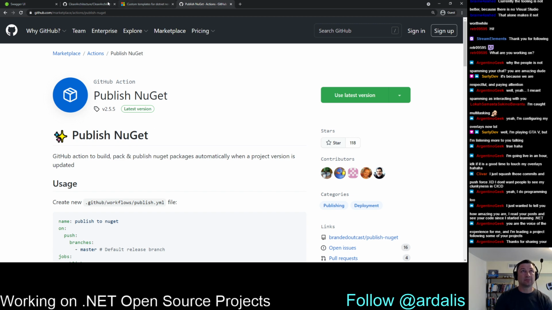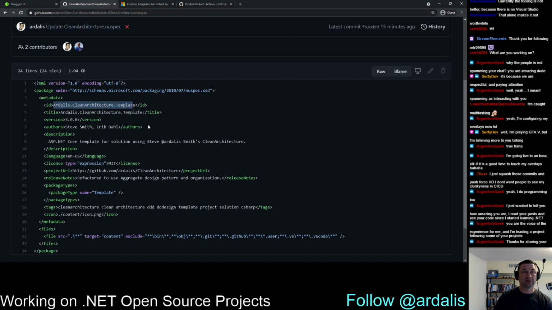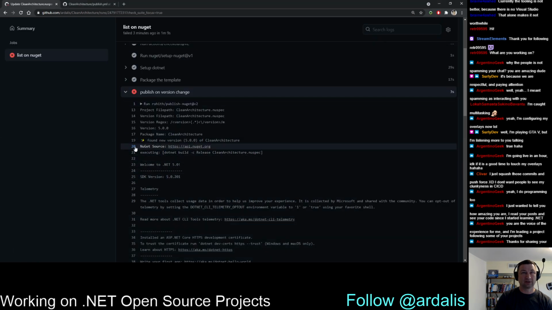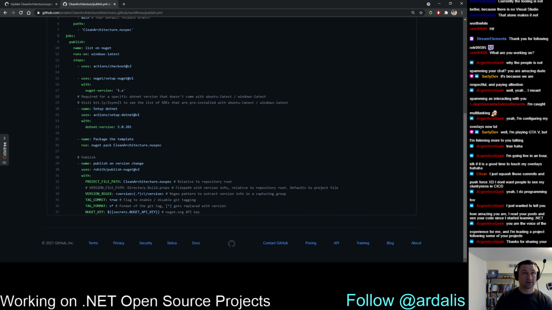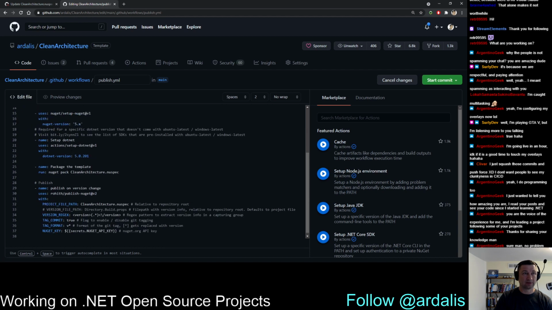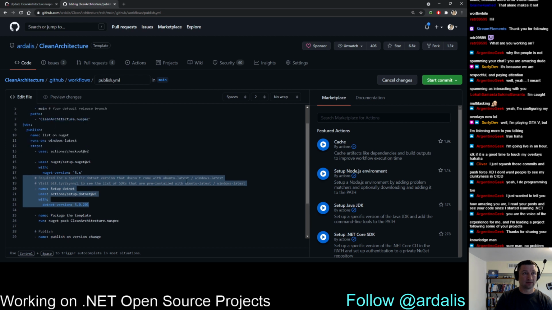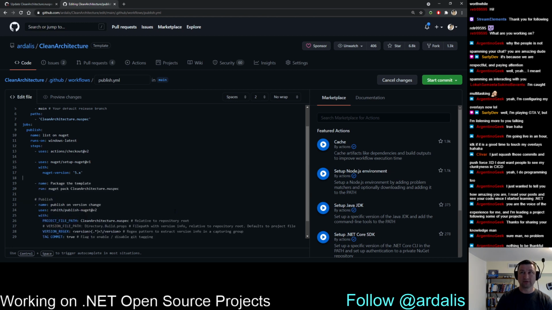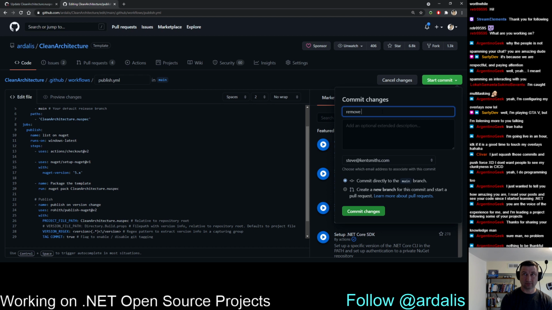Alright, why does this thing want to build? I don't want you to build this, I just want you to pack it and send it. And I know I've seen other ways to push things to NuGet from a GitHub action that don't use this thing. So I'm pretty sure I don't need .NET. So let's get rid of that and speed this build up a little bit. So yank this out. Right, that can go. And start a commit, remove .NET install, commit.